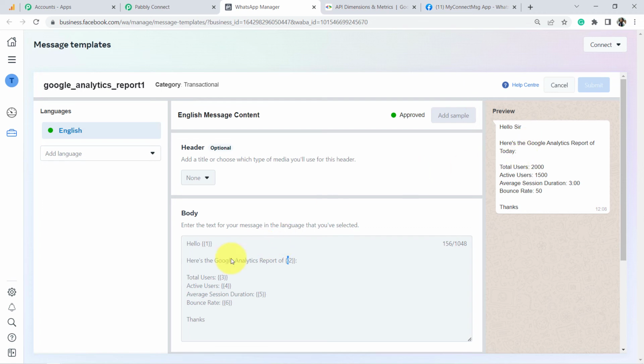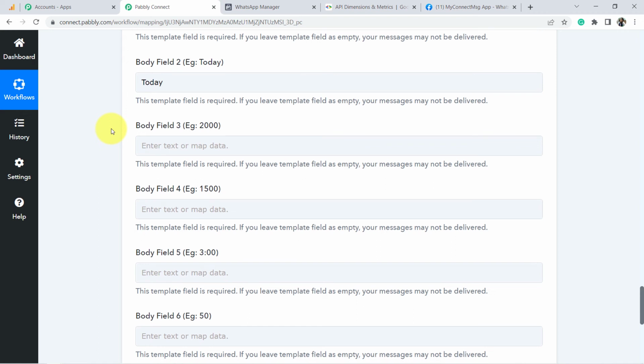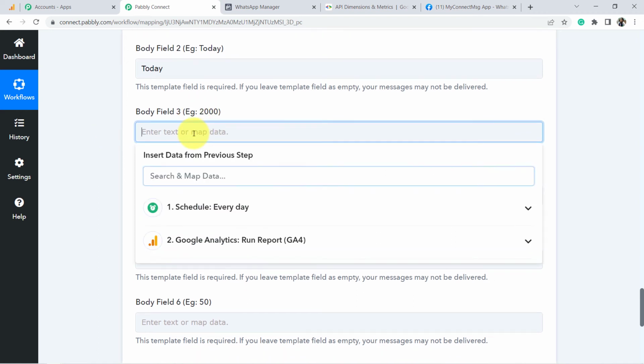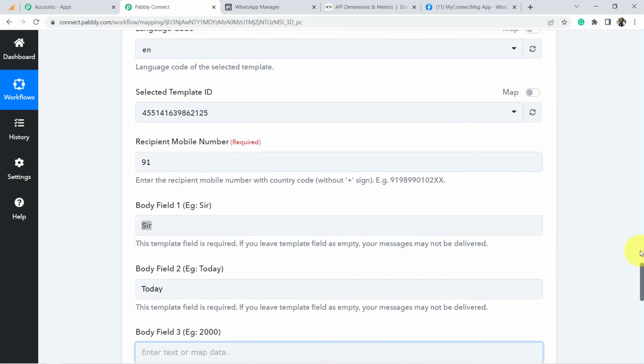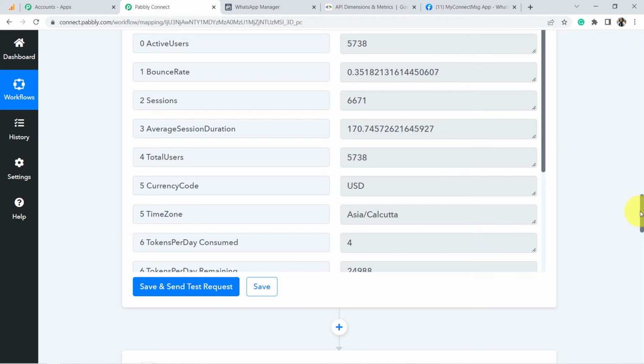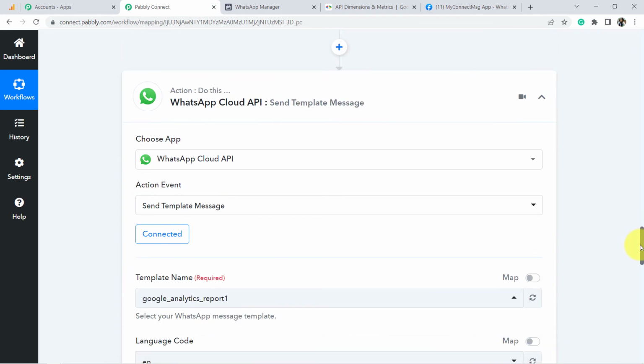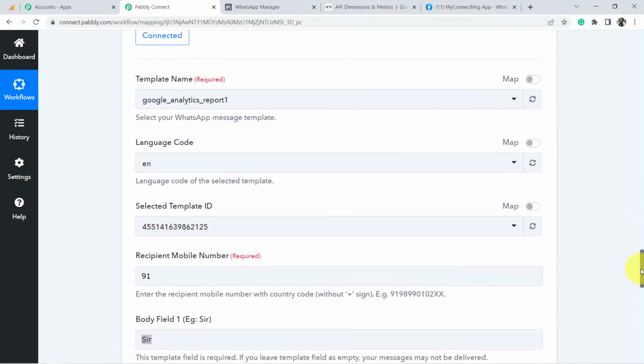It is basically the total users. Now this particular value I'm not going to enter as text, but rather I would like to map it from the Google Analytics data. The data which we have received via Google Analytics, we are going to map here from the drop down.